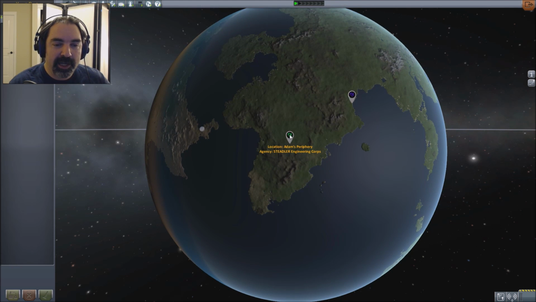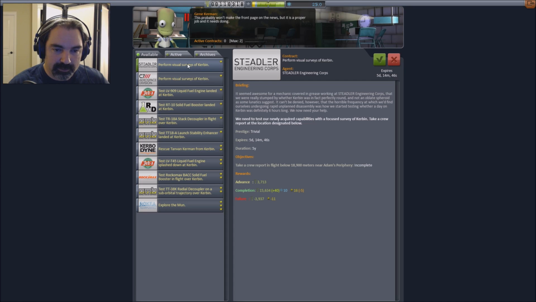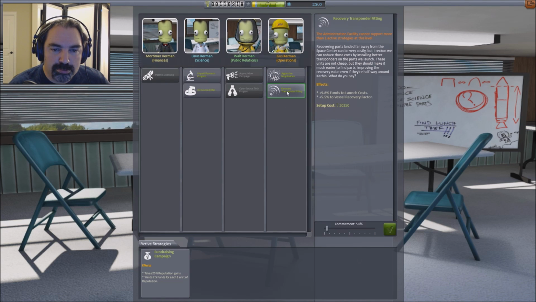Okay, so we have this one over here, Adam's Periphery, and we have this one over here. So both worth some decent cash and a little bit of science, actually. Another thing I can look at, let's go to the administration building and see what strategies I have available.